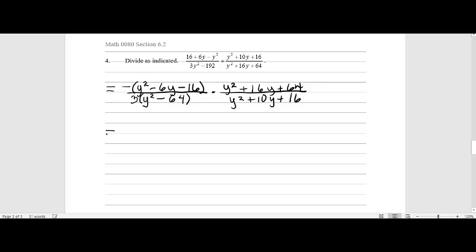And now I'm simply going to compute my factors. Here, so remember, factor whichever one seems easiest first. So maybe you look at that bottom, and that difference of squares, y squared minus 64, seems easiest to you. Factor that first. That factors into y minus 8 times y plus 8. It doesn't matter what order you have the factors in. I could have written y plus 8 times y minus 8.